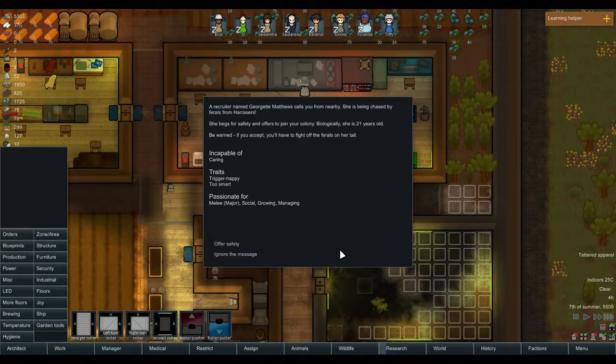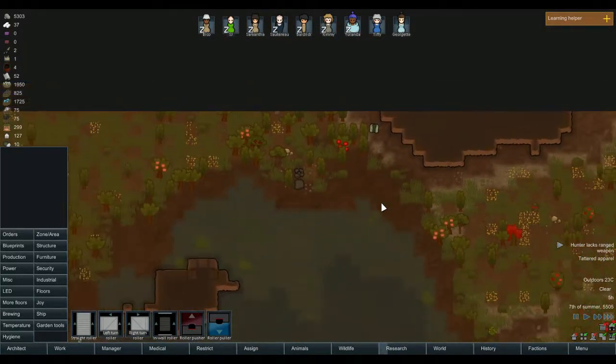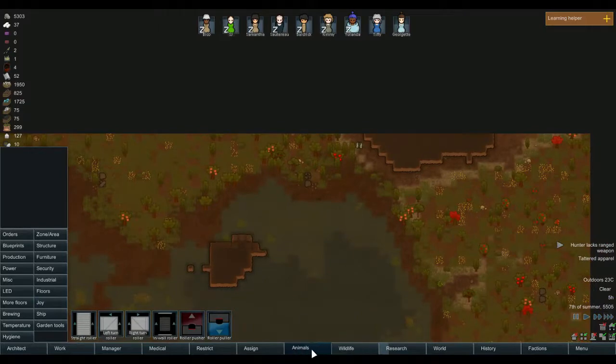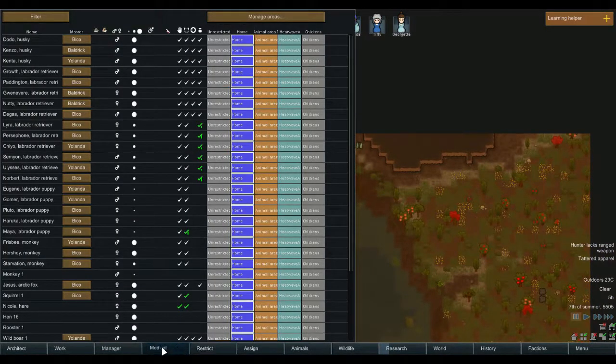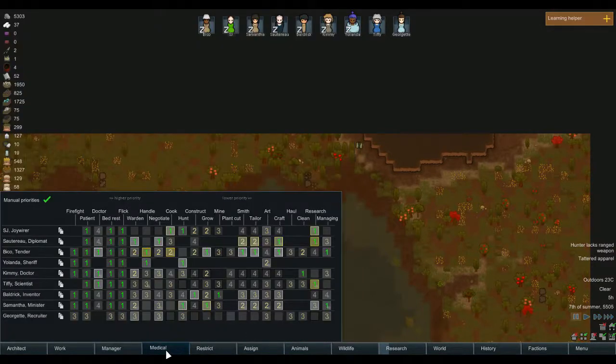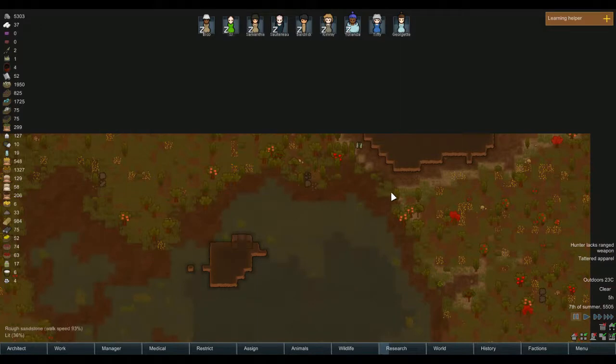Oh, really? A recruiter named Georgette Matthews calls from nearby. She's been chased. Excellent. I will certainly offer safety. Let's see what the raid's like. Before we do that, let's bring all the animals in. Restrict everyone to home, just so they're home when the raid happens.